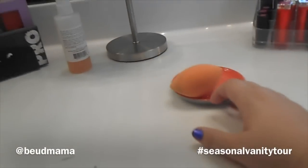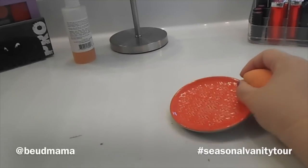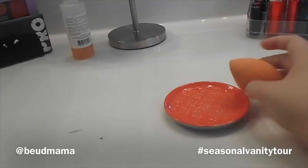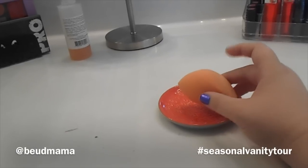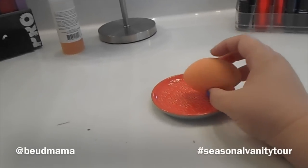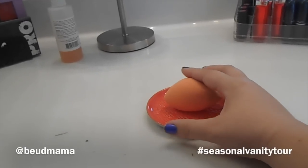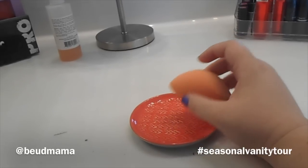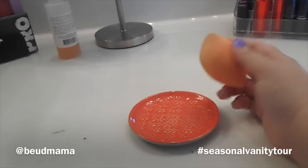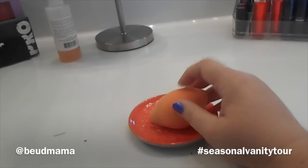Then over here, this little dish I picked up at Target. They do have these on display on end caps currently. They've got them in a variety of colors. I wanted something flat that I could use to dry my Real Techniques and my Beauty Blender sponges after I clean them, so they're not just sitting on a counter every day. And also, when this starts getting a little weird from makeup, you just pop it in the dishwasher, good to go.